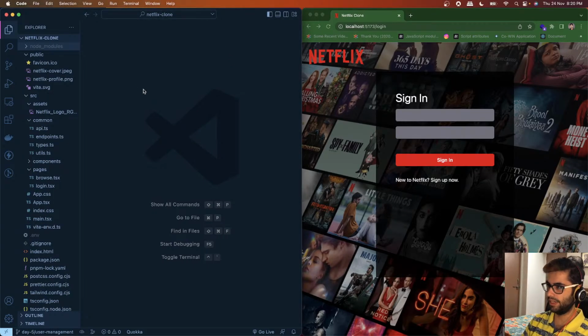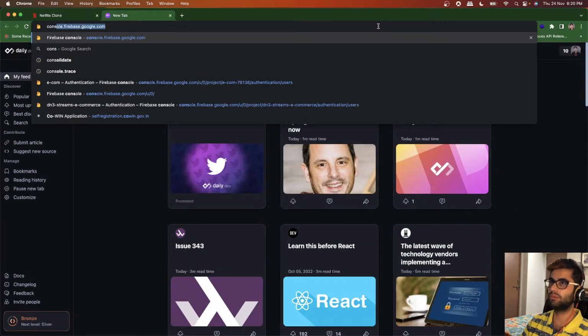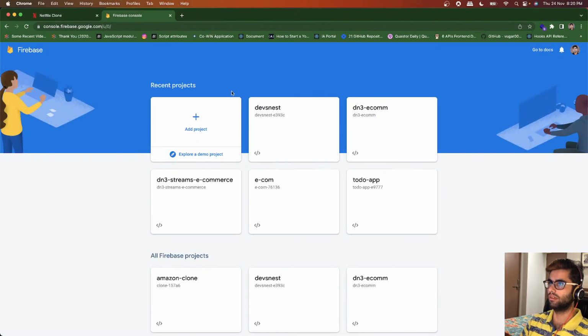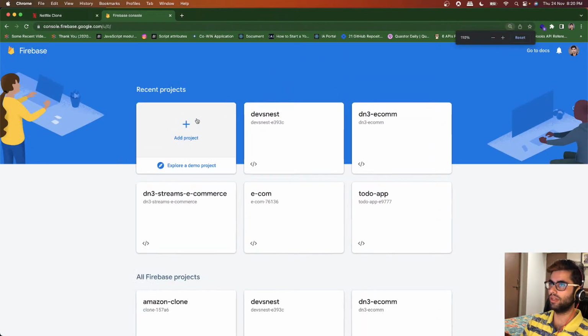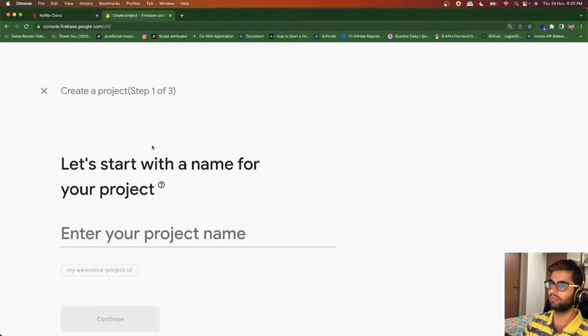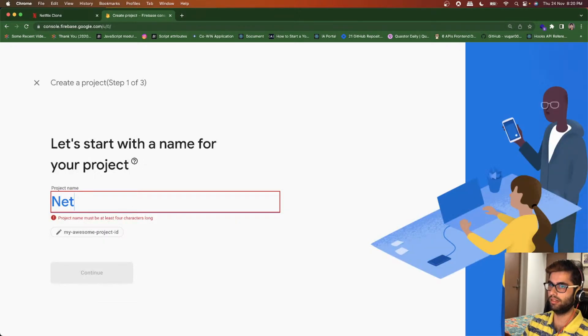So we'll begin by integrating Firebase in our project. Let's go to console.firebase.google.com. Let's add a new project. Let's call it Netflix clone.